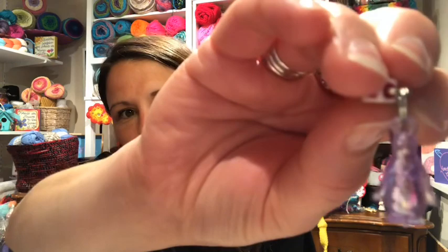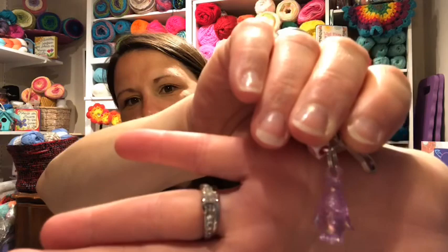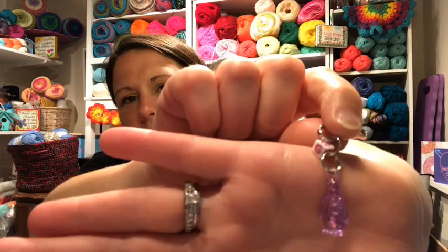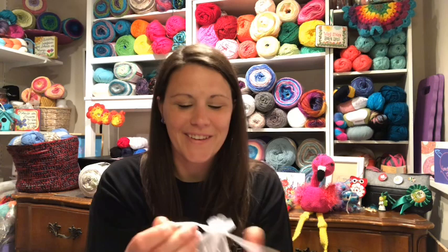And I'll show you this first. So they're all in here. Okay, now I'll just show you one. They're little progress keepers or stitch markers. And it has a little sparkly penguin that's totally out of focus. There you go. How cool. And then it has the little letter for your hook. It was a bag of those, which is so awesome. Yay. Thank you. I love it.